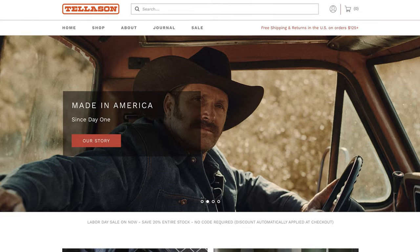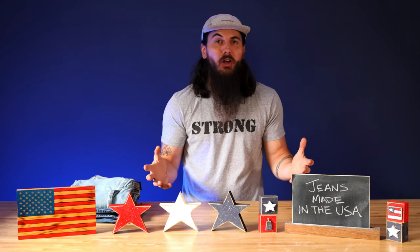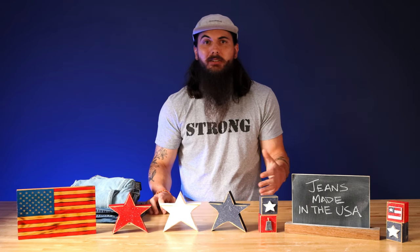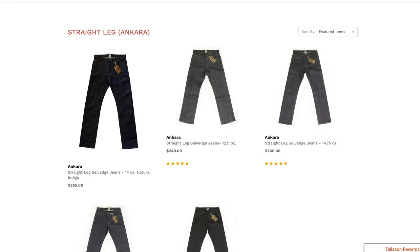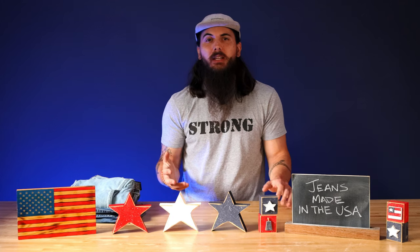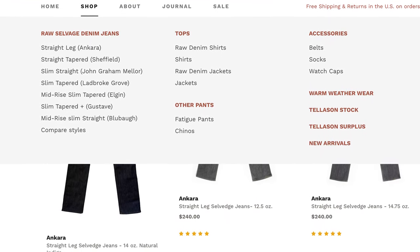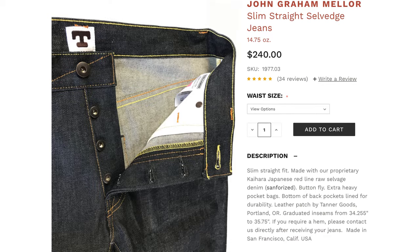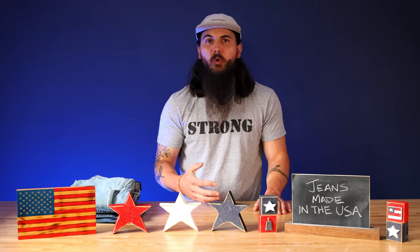Next up is Telesin. Telesin Jeans is based in San Francisco, California, so if you're looking for a San Francisco-based alternative to probably the most well-known jean brand on the planet — Levi's, which is also headquartered there — then Telesin is a really good American-made alternative. They get a lot of their denim from Cone Mills, established in 1891, based in Greensboro, North Carolina, which has a great system around sustainability and traceability of raw materials. Telesin has a lot of different styles and really awesome attention to detail — things like stitching inside the back pocket — making for a high-quality final product.